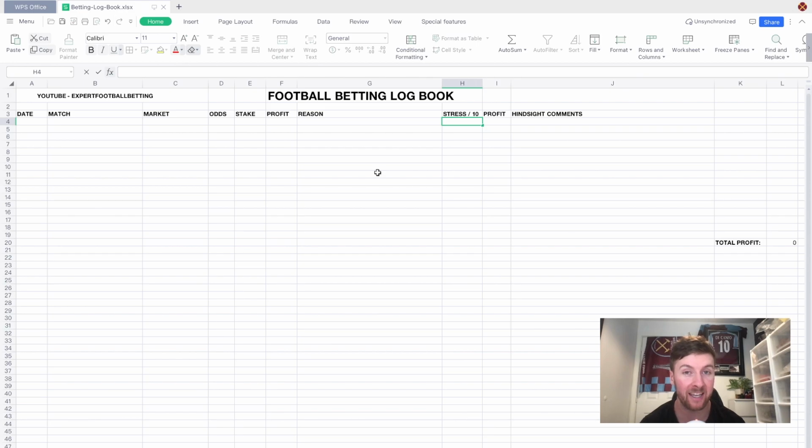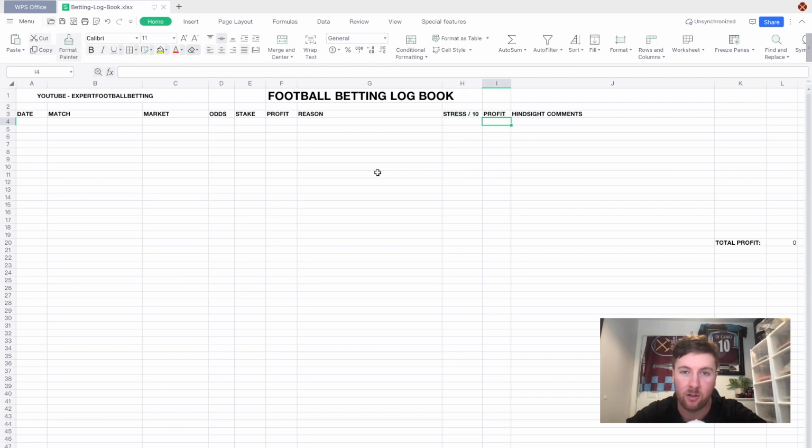That can all affect your betting, believe it or not, because it's affecting your mentality. You're getting stressed and you're going to be placing bets which you don't do normally. So each time you place a bet, just sit there for a moment and think about how you actually feel before you place this bet. Are you nice and calm, or are you stressed?